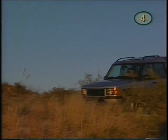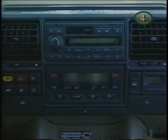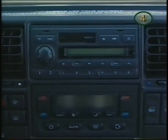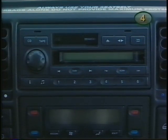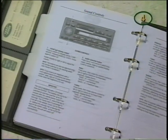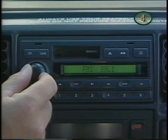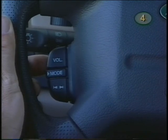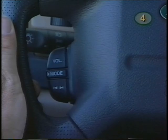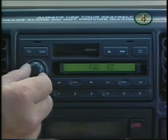The Discovery Series 2 has a state-of-the-art electronic sound system featuring AM/FM stereo, weather band, audio cassette player, optional 6-disc remote CD changer, and two optional headphone controls for rear passengers. It has tremendous capability. Press to turn on the system and rotate to control the volume; volume can also be controlled by the buttons on the steering wheel. Press the audio selection button to select bass, treble, balance, and fade, and fine-tune by rotating the volume button.